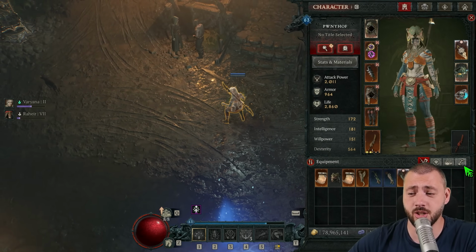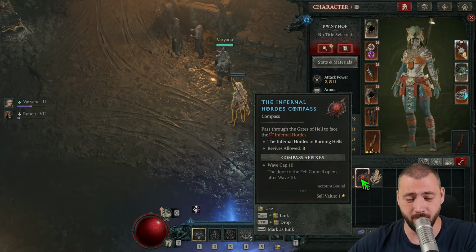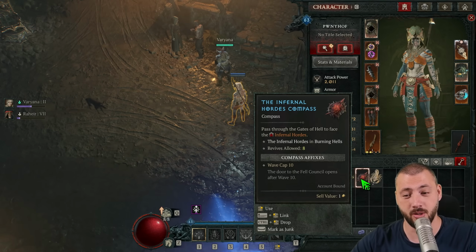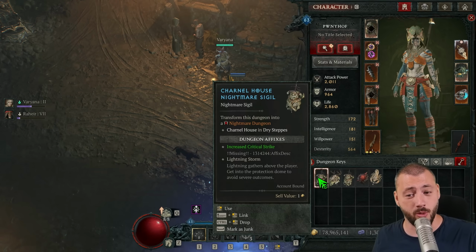2 things you want to do additionally in Torment 1, and that is Nightmare Dungeons and the Infernal Compass. Keep in mind that the Infernal Compass is Torment difficulty. So these are Torment 1 difficulty monsters or Torment 2 difficulty monsters and so on. If you do a Nightmare Dungeon, it's also the Torment difficulty now.